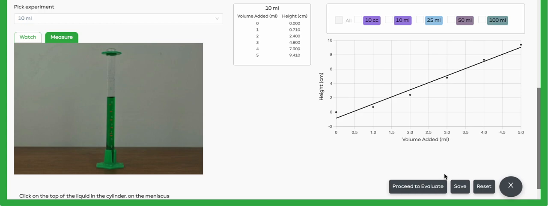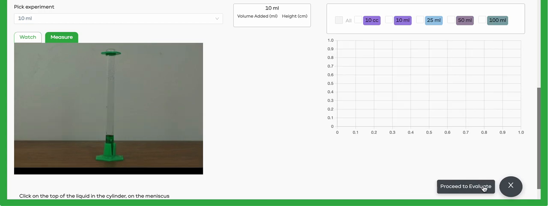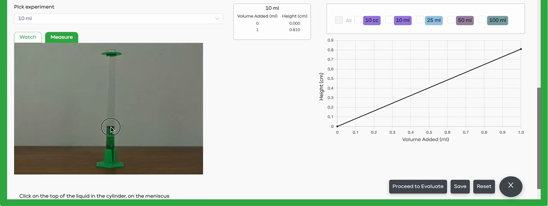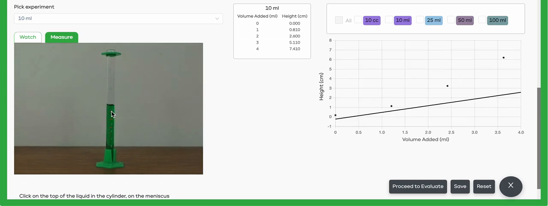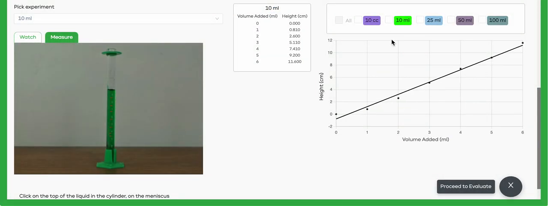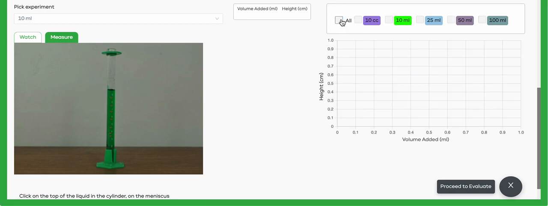If you don't like the measurements you've made, you can press the reset button and start again. But if you do like the measurements you've made, after about seven or eight clicks you're going to get a chance to save that data. Once it's saved, you can see those different graphs up there that you finished in the bar right above the graph area, as well as an all button which compares all the graphs.